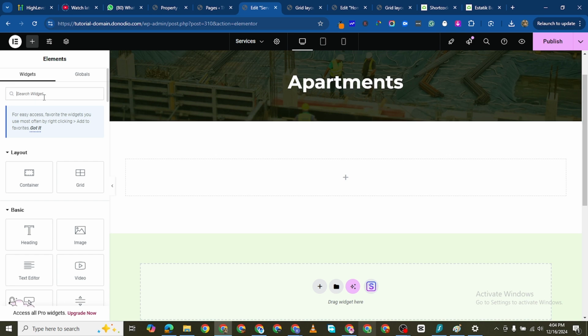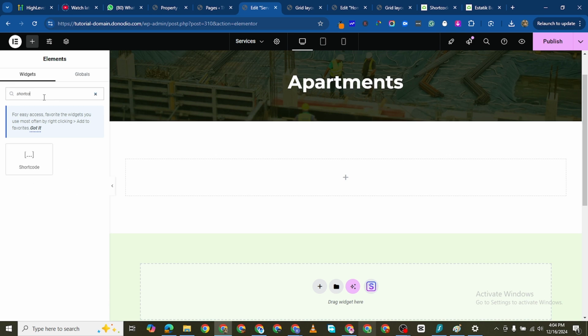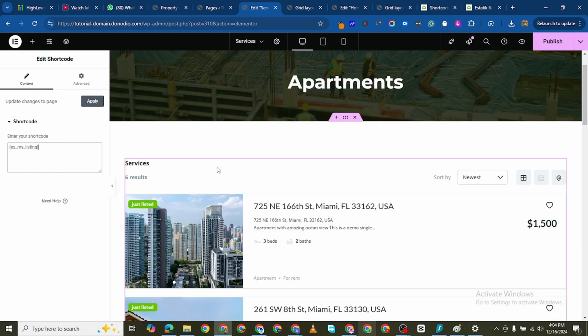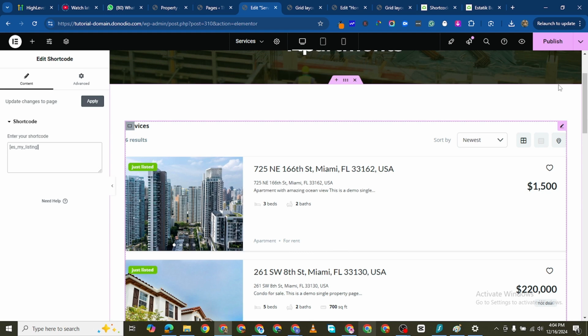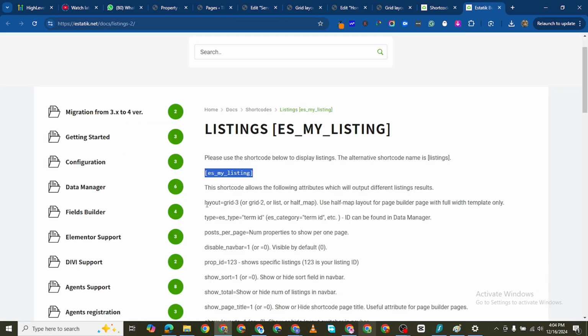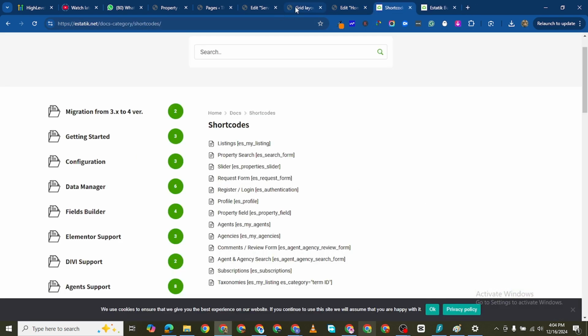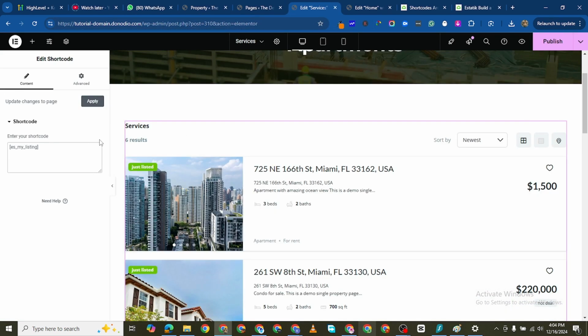Now I want to add another shortcode. I want to add a shortcode here. I'll just drag this and add this there. I'm going to add that listings shortcode. It gives us generic listings. The first thing I want to do is make the layout equal to grid 3. Here it is. No, let me just close this page so that I don't keep hovering from page to page. I'll come back here. I'll add that, Control V.